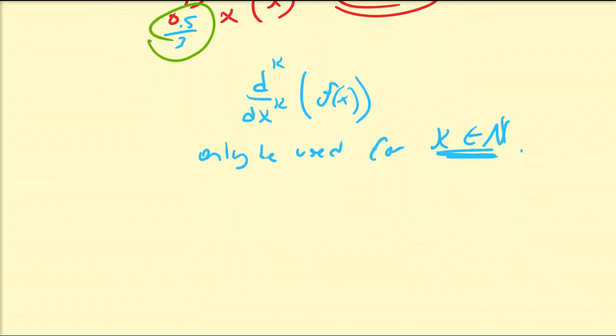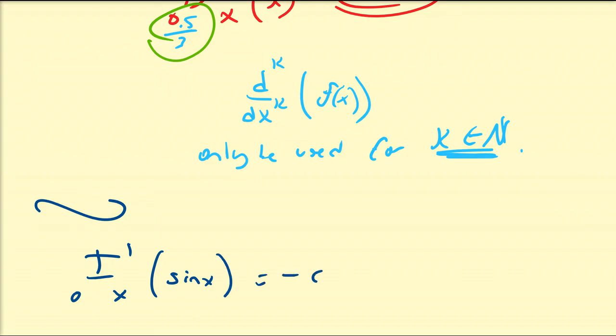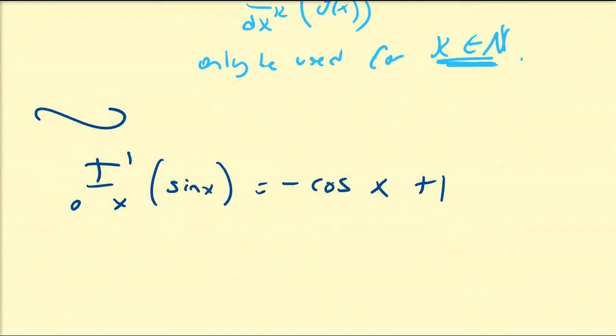Because as we've shown from this discussion, the integral with base point 0 of order 1 of sine of x was equal to minus cosine of x plus 1. And that's not too weird, because it's negative cosine of x plus c. But as we know, if we differentiate sine and cosine over and over again, we still get sine and cosine, just horizontal shifts of that.